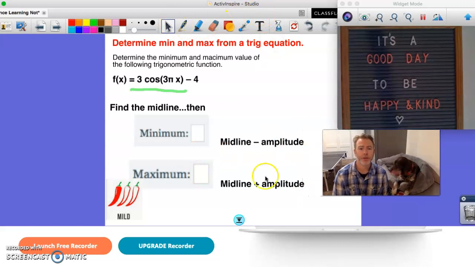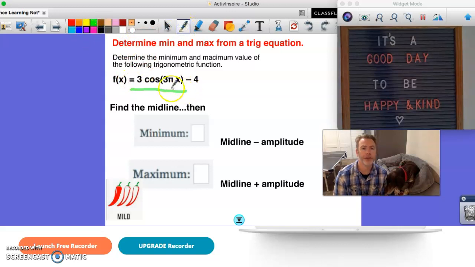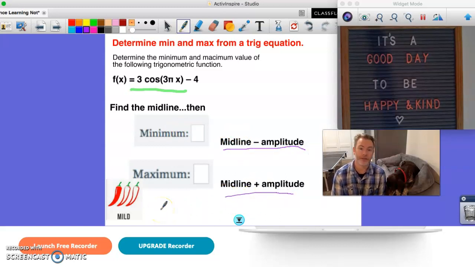So first one is kind of a mild problem. We're giving you an equation and from this equation, we're going to identify these highs and lows. We don't need to graph it. To find a minimum, we have a simple formula. I like using nice concrete formulas so I can just plug stuff in. This one says to take the midline minus the amplitude.